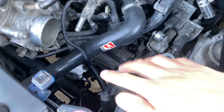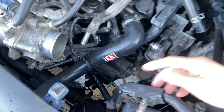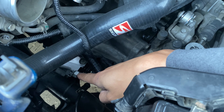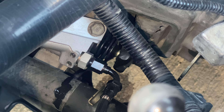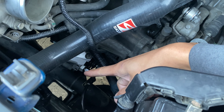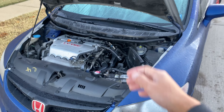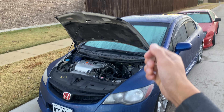Clutch fluid is leaking from the slave cylinder. When I press on the pedal, it just squirts out right here where the fitting is. I think there's an o-ring in here and maybe it broke. So I'm going to pull this out real quick and try to fix it. Hopefully we can get the Civic running and we can install the new hood.